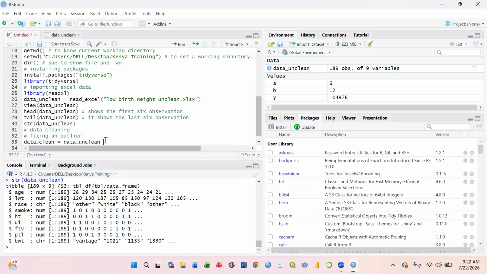Now we are going to introduce a new symbol. Press Shift 5, greater than, then Shift 5 again: percentage, greater than, percentage.